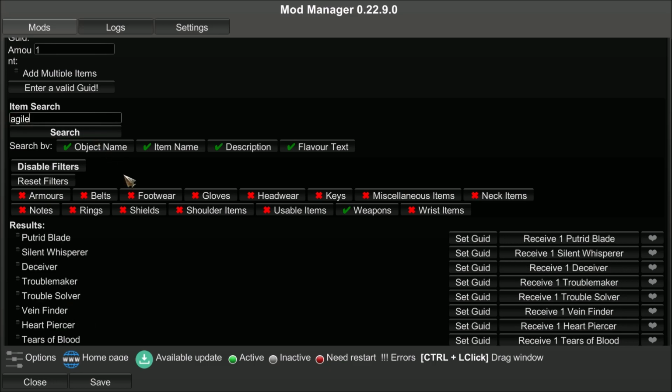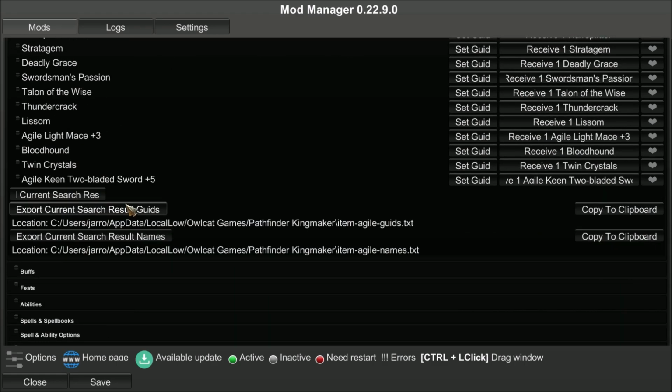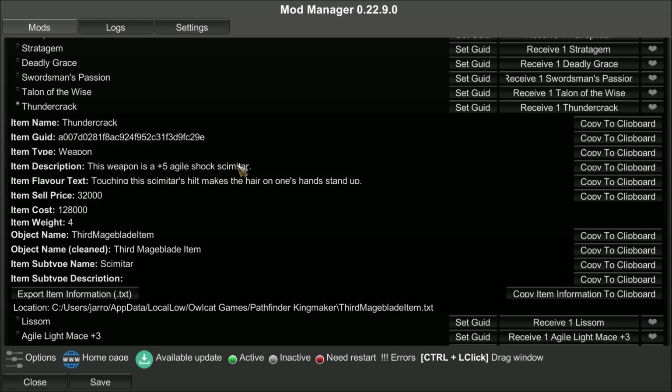Search for agile, just to show this to you. Just because there's a very weird agile weapon in the game, I wanted to show that to you. Thundercrack is a scimitar. It used to be in the vanilla version of the game, then the devs patched it out. It used to be that scimitars were weapon finessable. They are no longer. With mods you can. They gave you a feat called Dervish Dance, I think is what it's called, and it allows you, with mods, to take weapon finesse, have a scimitar in your hand, and then you will use your dexterity modifier for not only your swing, but also for your damage.